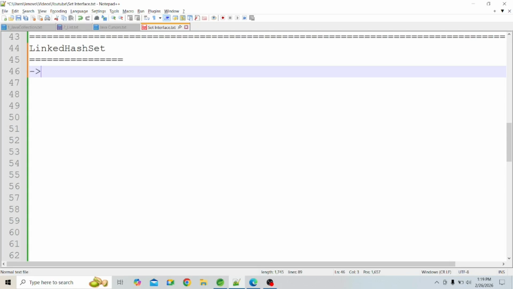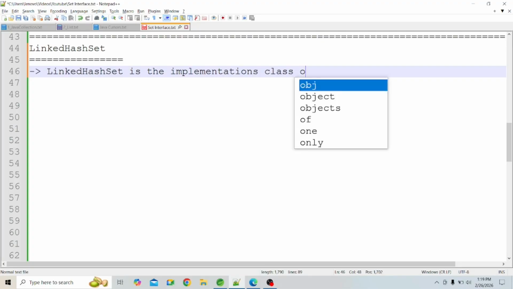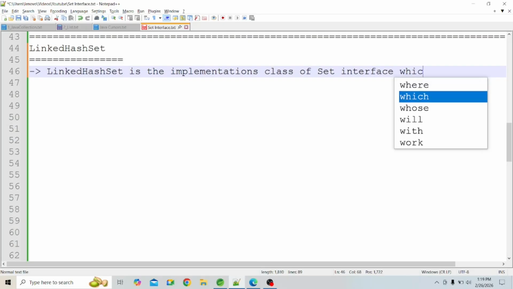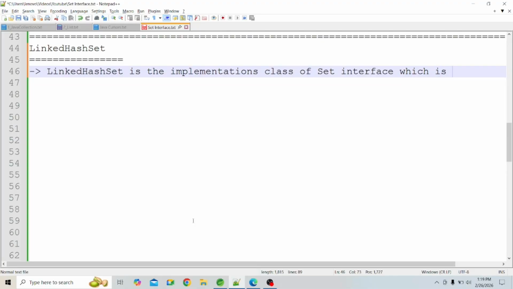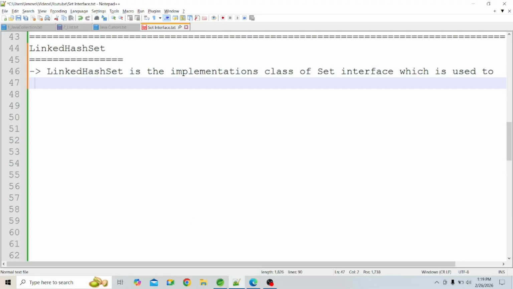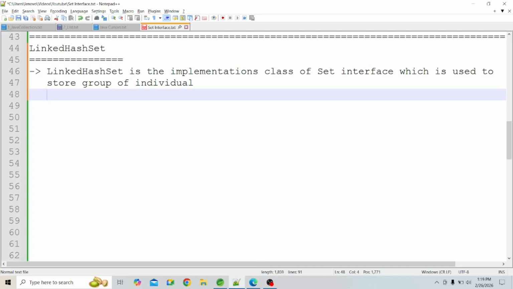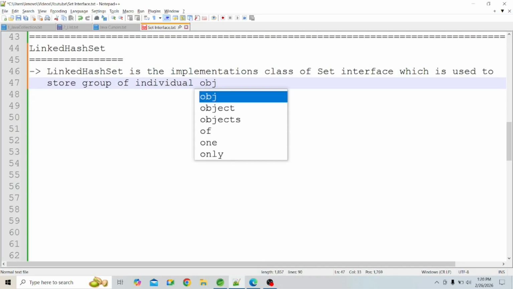So we can write the first point: LinkedHashSet is an implementation class of the Set interface, which is used to store a group of individual objects.